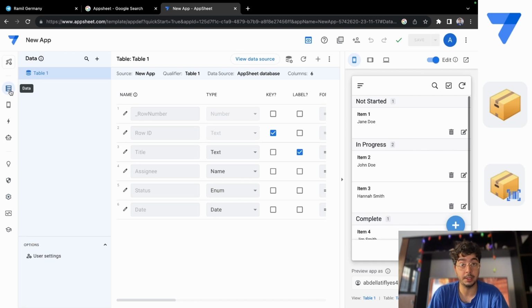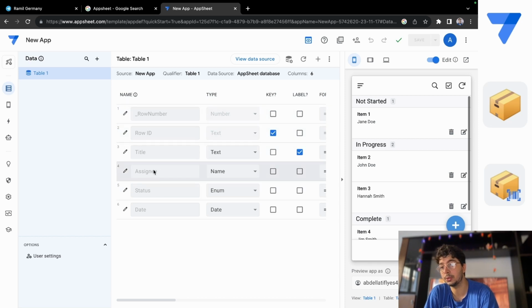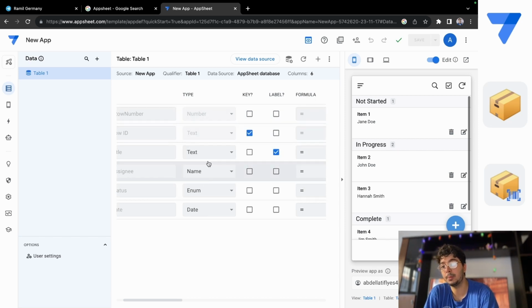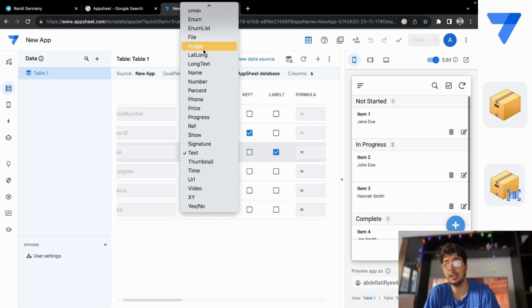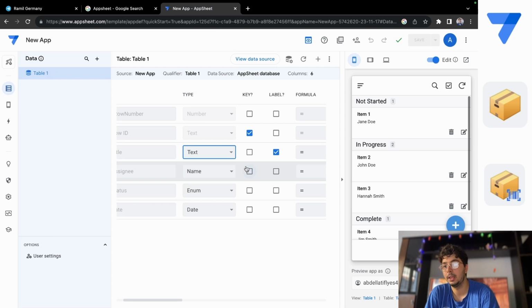So let's start from the data. The first thing you see in the data page is the name of the rows. So those are the rows. This is the type. In the type you can find image type, URL, video, depending on the content that you put in the data. If you put a video, of course, the type is video. If you put a phone, the type is phone. If you put a number, the type is number, stuff like that.